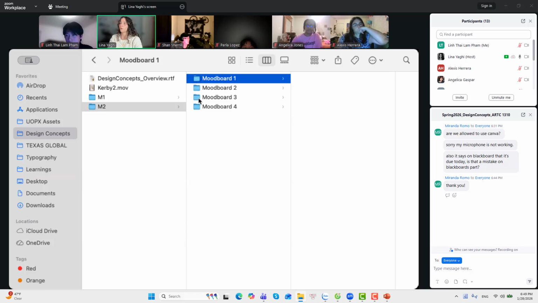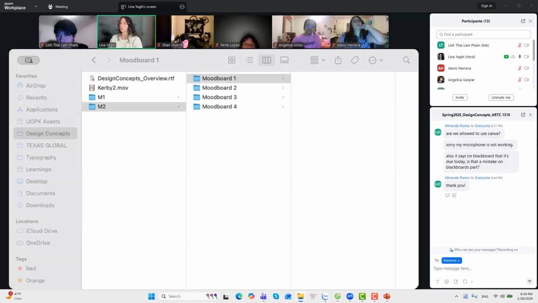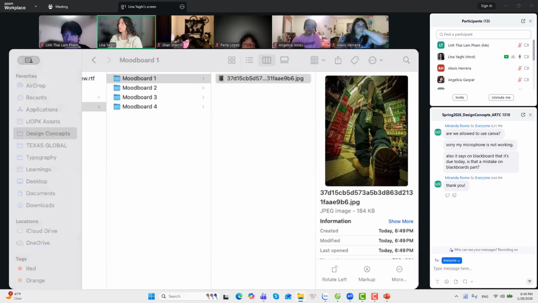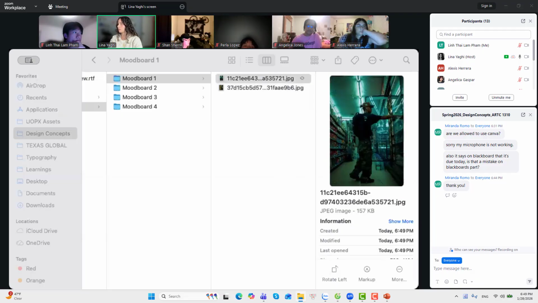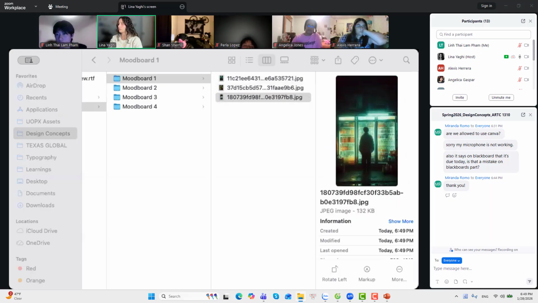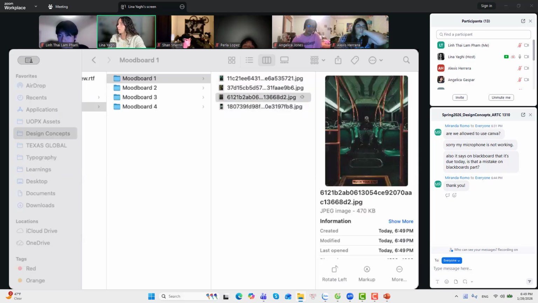So if you create a mood board folder for each mood board, for example, for our first mood board, that's going to be the teen audience, and you just want to start to drag and drop images that you think are going to work for that target audience. So I like that one. Maybe it's something more like this too. These are similar. Maybe these three images might be visually giving the vibe that I want. Maybe the sans serif is something that could work as well.